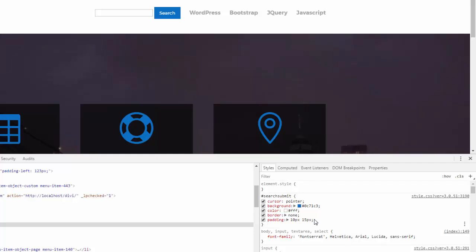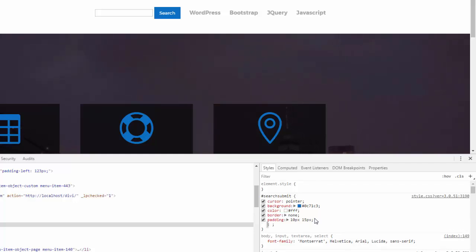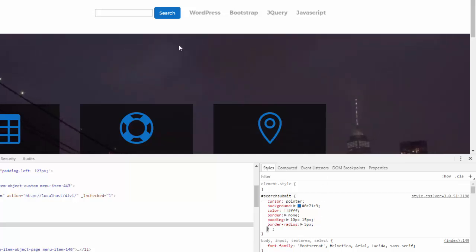Let's make those corners a little rounded. And to do that, we use border radius. Border radius, colon. Don't want it too rounded, so let's try 4 pixels, 5 pixels. Let's see. And that's giving it a nice little rounded border. Obviously, if you wanted to make that font bigger, you could just add font size and make it whatever size you want your font. I'm quite happy with that as it is, though.